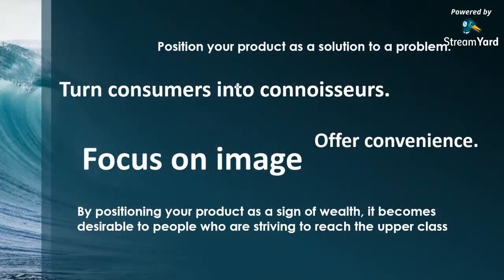Now, water marketing focuses on just these five things: how you position your product as a solution to a problem, how you turn consumers into connoisseurs, how to offer convenience, how by positioning your product as a sign of wealth, it becomes desirable to people who are striving to reach the upper middle class or upper class, and focus on image, the biggest point. So water marketing has come as a solution for the worst.